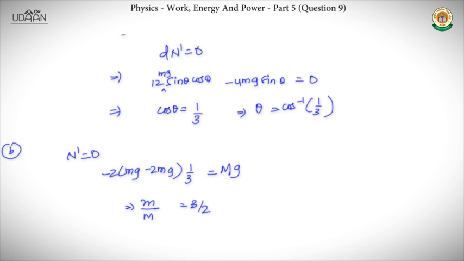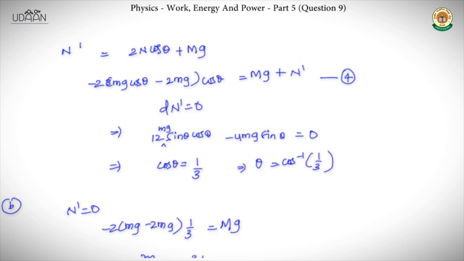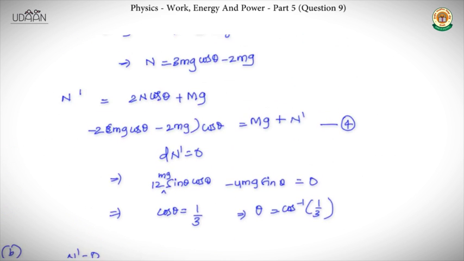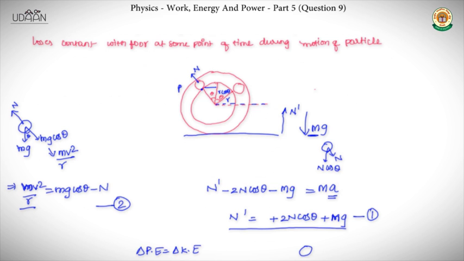So this is the ratio of each identical ball to the pipe if the body loses contact with the ground. Basically, the concepts we have studied here are the free body diagram concepts which you have already studied in the chapter on laws of motion. You need to draw the free body diagram of the entire system as a whole and then consider the effect of the various forces acting on the entire system. In the second part, we also considered the case where the body loses contact. We need to assume the normal reaction at that instant of time becomes 0 and then solve the equations and get to the final answer.